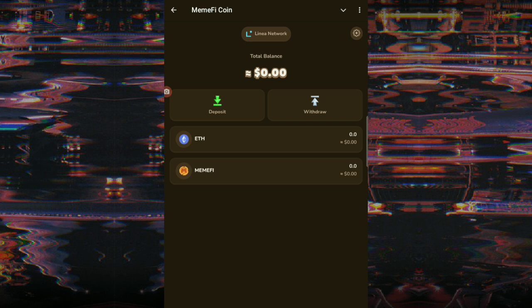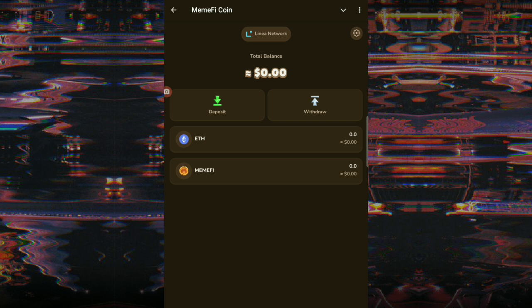If you haven't created a wallet yet, you click on create new wallet, and if you have, then you log in with your passphrase or your private key. You can use either to log in. Once you've logged in, this is what it will show you. So this is the Memefi wallet.